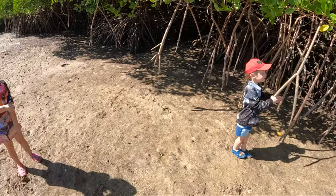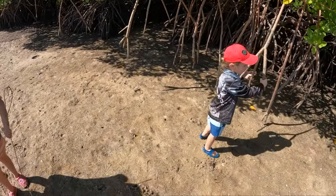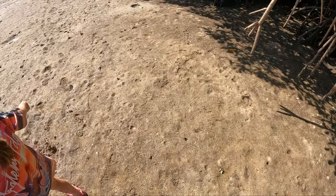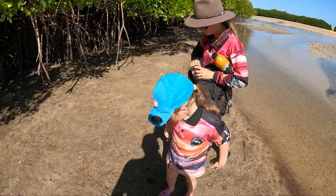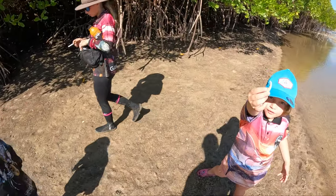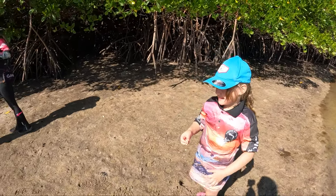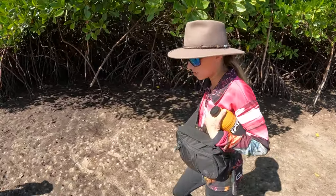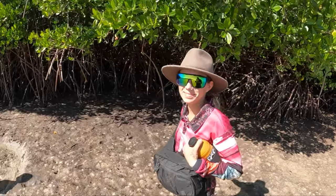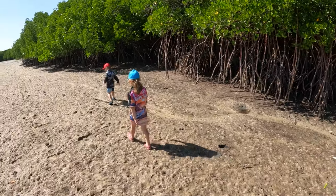All right, here we go. This is the second attempt of a 24-hour soak down here. We'll see how tomorrow goes. I think I've worked out the tides. So if tomorrow produces all right, that's a good one to run off. We're going to mosey on out of here and me and Mum are going to come check it tomorrow while the kids are at school. See what happens.